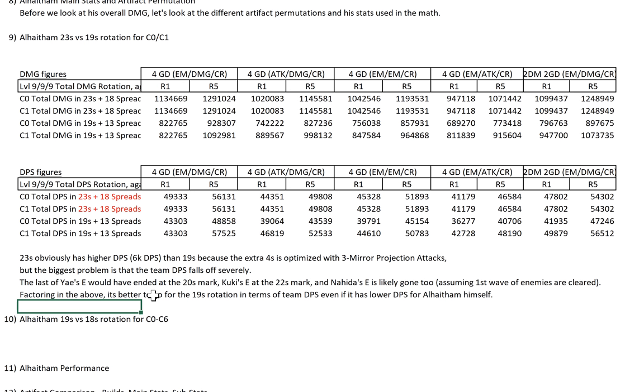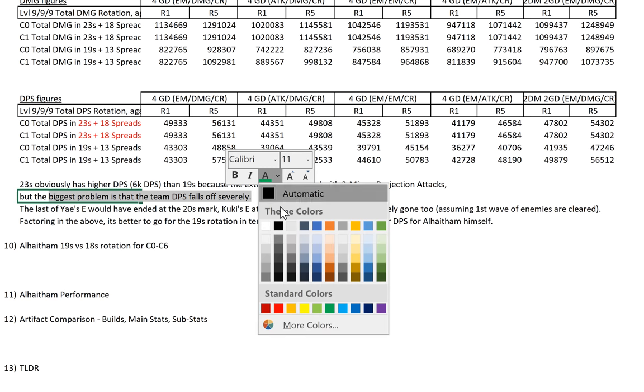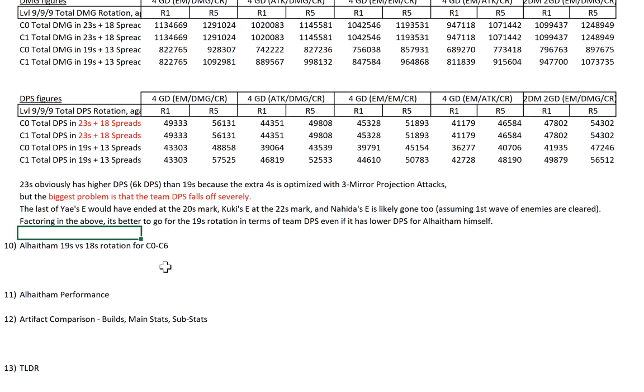But obviously, if you're going to use Yae and Nahida and somehow their damage is bad, then you can't blame me for saying that. You shouldn't come back to tell me that it's bad, I should have gone 23 seconds. I would turn it around and tell you that you need to improve your Yae and Nahida if that's the case. Okay? So I hope the conclusion for the rotation comparison here is very clear. 23 versus 19 seconds, 19 seconds is better. Even though the individual figure is higher for Alhaitham, team DPS suffers way too much. Okay, let me make this in red because I'm afraid some folks only look at the figures and then just conclude that 23 seconds is better.